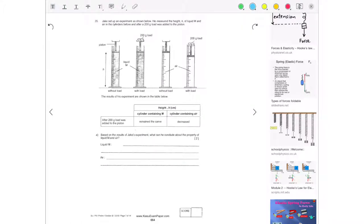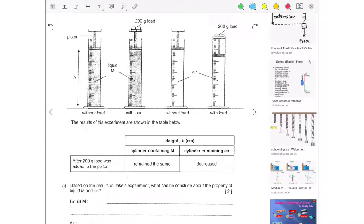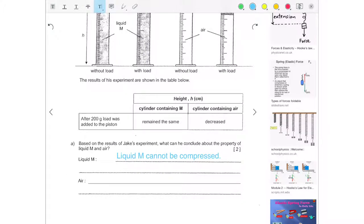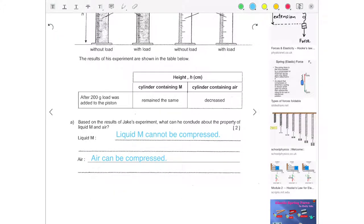Okay, so we have measured the height of piston P and piston M. What can he conclude about the property of liquid M and air? Okay, so this piston remained the same. This one decreased. How come this one can decrease, but this one for water, liquid M, it remains the same? What this shows is that the liquid cannot be compressed, but the air can be compressed. So what's the property of liquid M? Liquid M cannot be compressed. Then how about air? That's it. Very straightforward. So far, okay.